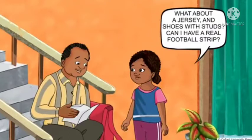Here, Jen's father is explaining something. So, Mr. Lewis wants all the children to have new shoes. He asked everyone to buy new shoes. And Jen's father said, we will go to the market tomorrow to look for a good pair. Okay, "No, real football things," she replied like this.